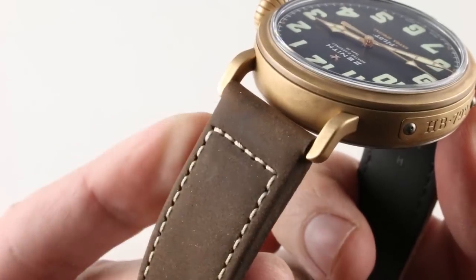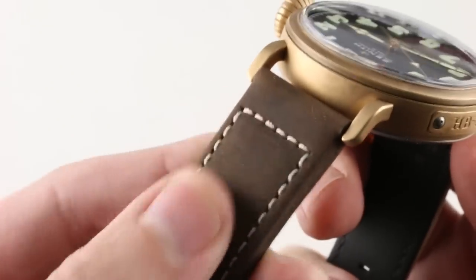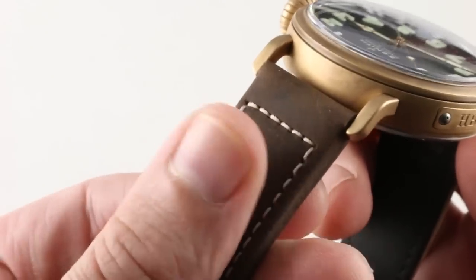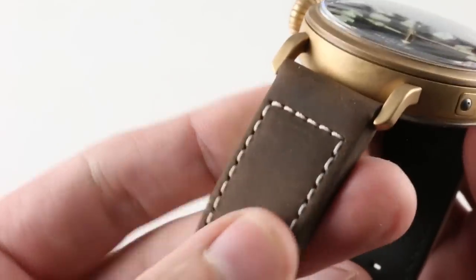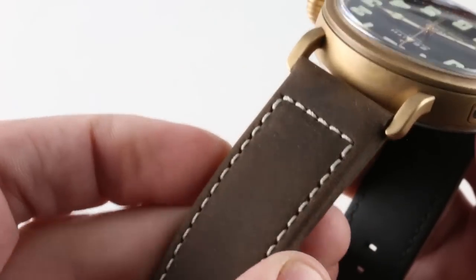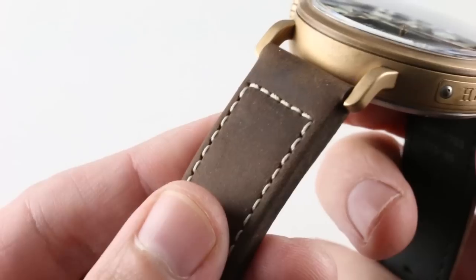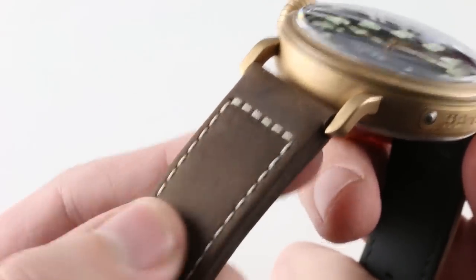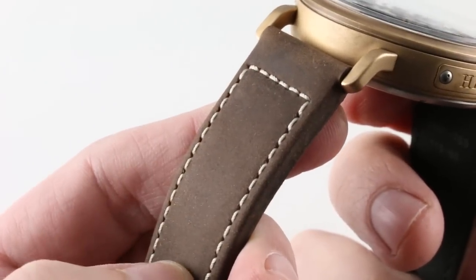The strap, however, is impressive. As you can see, a sheer side, very thick. It's a nubuck leather — calfskin — with a wonderful oily nubuck texture. It feels natural, supple, smooth, and has a deep, rich appearance that a more conventionally tanned leather would lack. Whereas most leathers are simply shiny, this one has a wonderful complexity to it and a feel that's almost like suede.